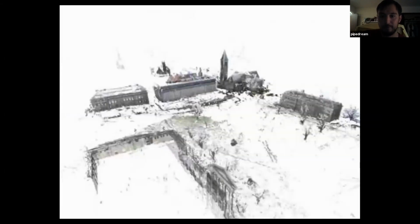This is an example of structure from motion. And structure from motion, I just learned about it. You take images and it actually maps what's called a 3D point cloud. Computer vision has made it to the point where they can take a collection of images, and actually they did this as a project. I think it was an Italian city. They took photos from the internet that people had taken, and they collected them all together, and they were able to reconstruct the cityscape that all of these different photos from all of these different positions were capturing. And the way they do that is really cool. We have algorithms that are able to estimate distance, and then you've got computer vision algorithms that match features together. And so, man, it's really cool.